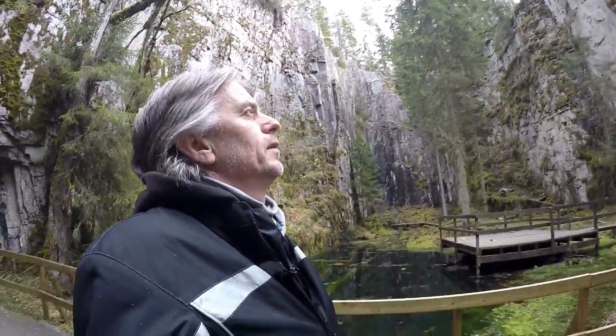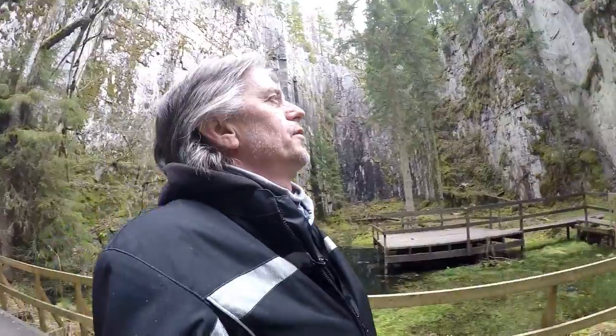No, this is from the Industrial Revolution era. And it's considered being one of the most, or the most beautiful open pit mines in Sweden. And I just love that, when something as ugly as the Industrial Revolution, that was so dirty and noisy and everything, can become something this beautiful. It's unbelievable.